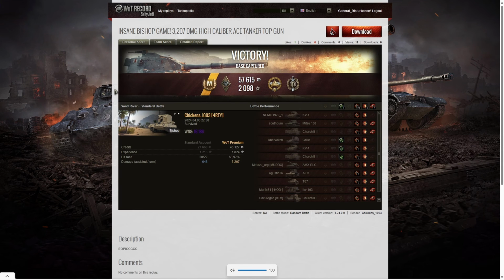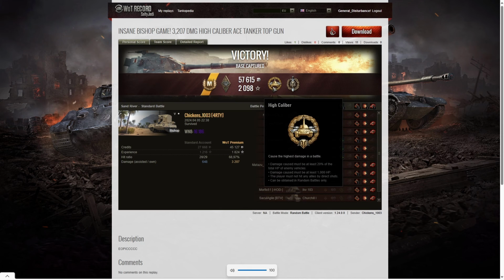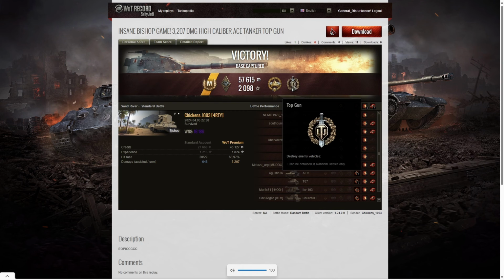Here's the end of battle results, and that was an Ace Tanker game for Chickens 1003 and the Bishop. He certainly earned it in this one because he got a Bruiser medal for getting at least 5 critical hits. In fact, he got 21. He got the High Caliber for dealing the most damage in that game overall, and he got a Top Gun for getting at least 6 kills.